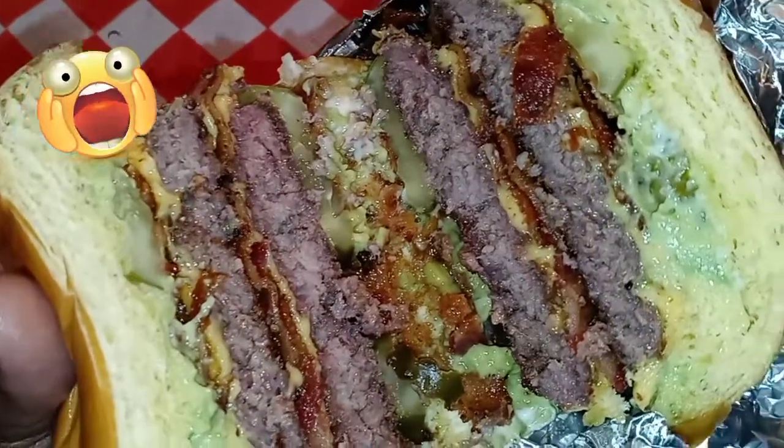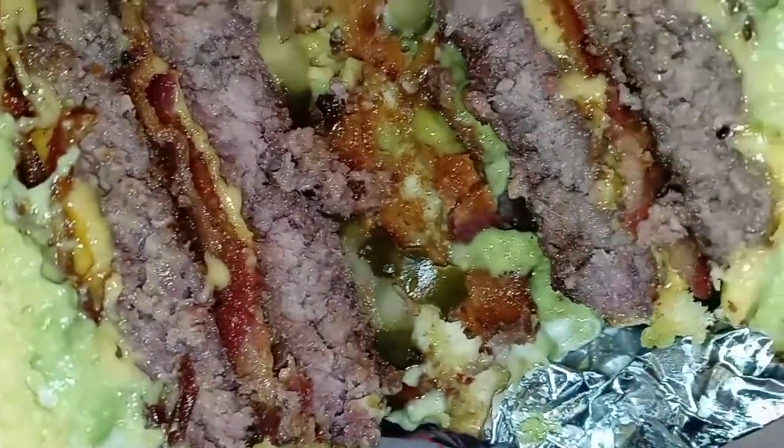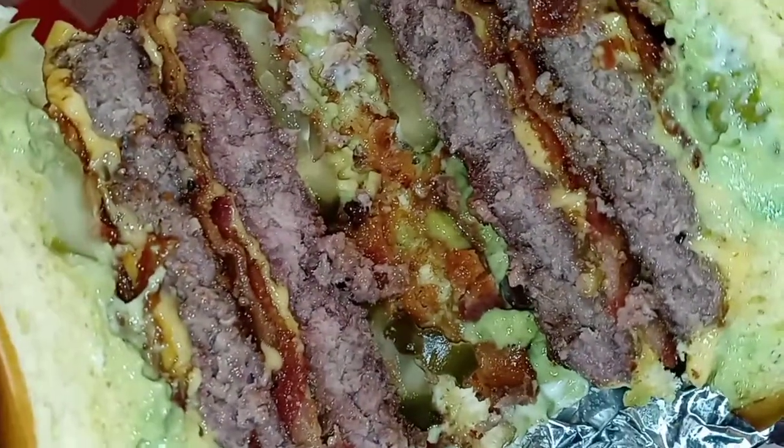Look how delicious and juicy that looks from the freaking inside. Oh. Yes, yes, yes!